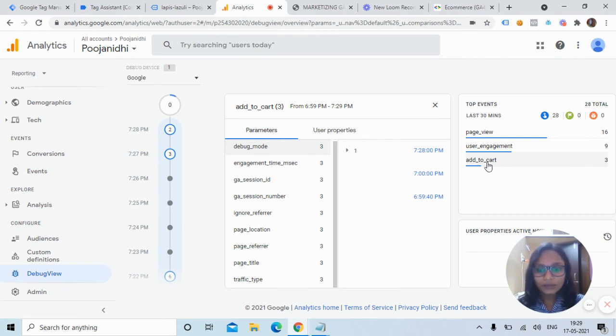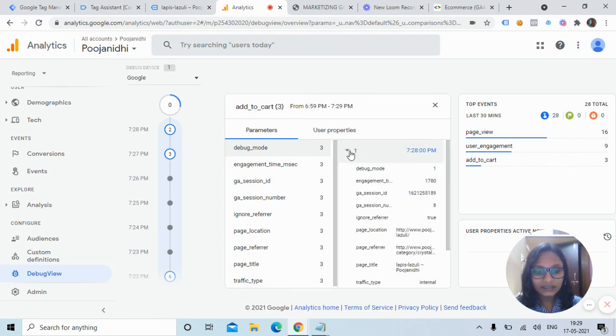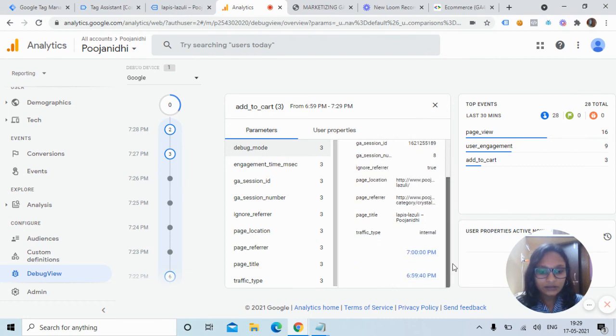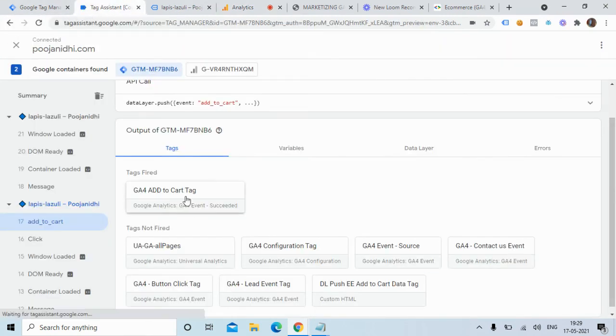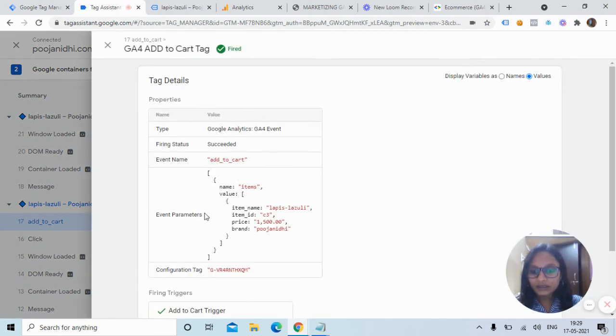Under add to cart event, this data would be directly sent to Google Analytics. And let us see here the parameter section. We have all these in this, and also the data related to them. The debug mode is on, and the other things over here. So this data is being now sent to Google Analytics. So here we have clearly in the event parameters the items and the value that is being sent to the Google Analytics, and this data could be easily analyzed in the reports.